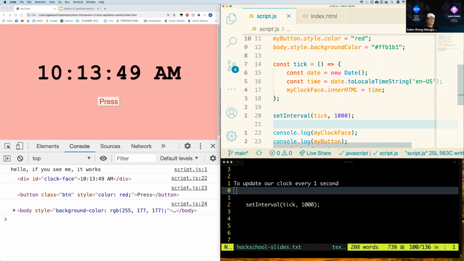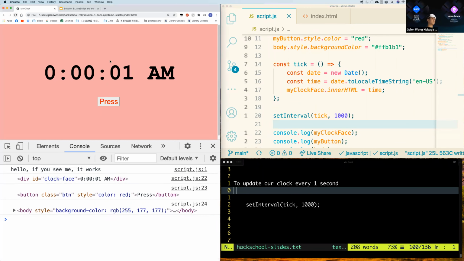So what I expect to see is that I refresh my browser, this code gets executed, setInterval gets executed, and it's going to call tick every second, so theoretically my clock should work like a clock. Let's see if I refresh and if it does that.